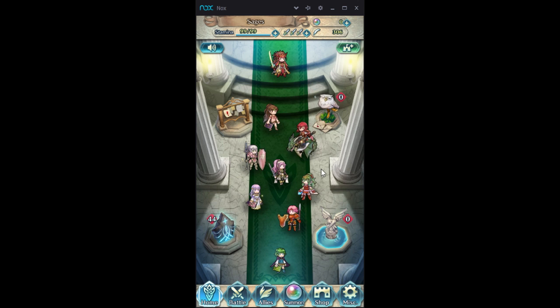Hi guys, here we are over on Fire Emblem Heroes on Nox, and as you can see, it runs perfectly, and I've had no issues at all. Unfortunately, the one time I try to force the error to pop up, it doesn't happen, which is a bit of an issue in its own right, but that's just how it goes when I try to make this tutorial. Still, nonetheless, I'll talk about this real quick.